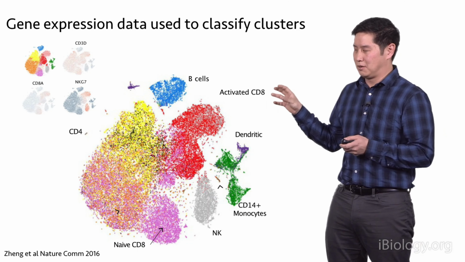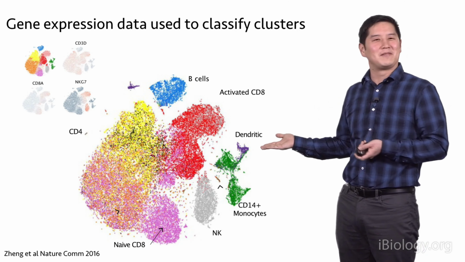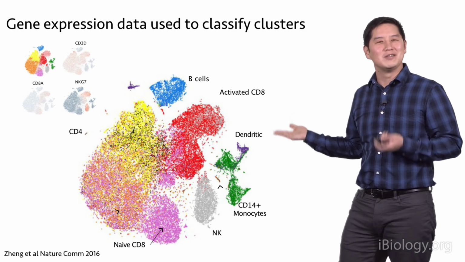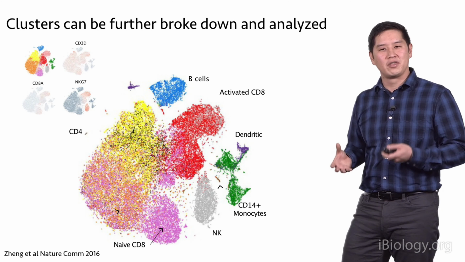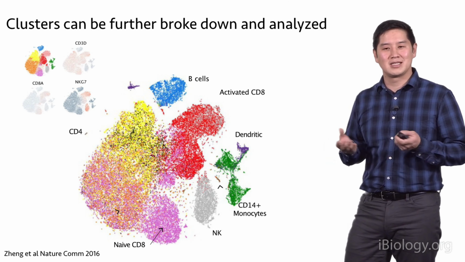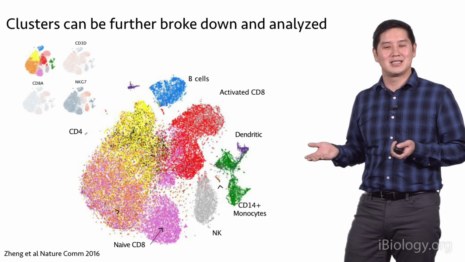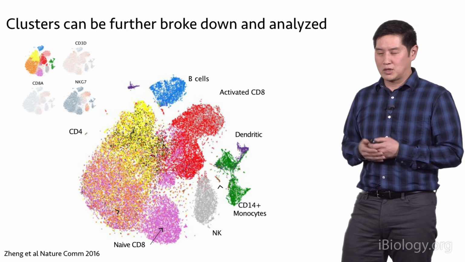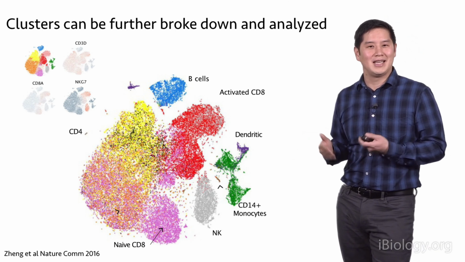And so if you've watched some of these flow cytometry videos on iBiology, you'll note that you can get the same information from flow cytometry. So why do single-cell sequencing? One reason is that these clusters can be further broken down and analyzed by those genes. Again, we can make measurements on up to 20,000 differentially expressed genes that might be present in samples. Whereas with flow cytometry and mass cytometry, we might be limited to a few dozen markers, and that's it.